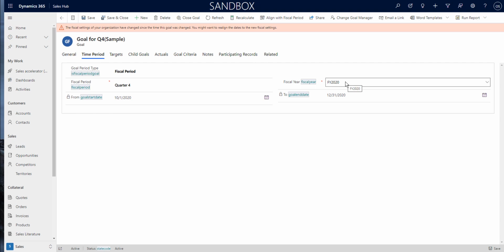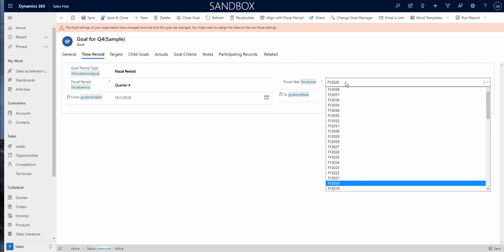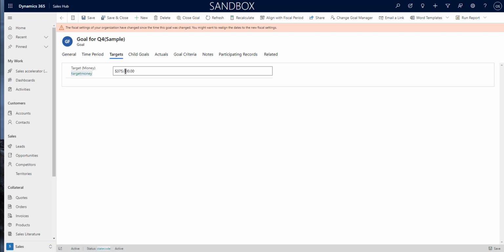Fiscal year as well. If you don't do a custom period, you'd want to select the year, and you can see that Microsoft's looking ahead a little bit here. Targets. This is really important because back on the chart, this is going to be that dot that is the target, and you can set that to whatever you want. And you have to set that actually in order to have a meaningful chart. So you got to set it to something. You got to kind of know what you think you're going to sell within this time period in the confines, or rather in the query that's going to make up your goal. So is it for everybody? Is it for a certain type of opportunity, which we're going to discuss shortly? So that you have to have that number.